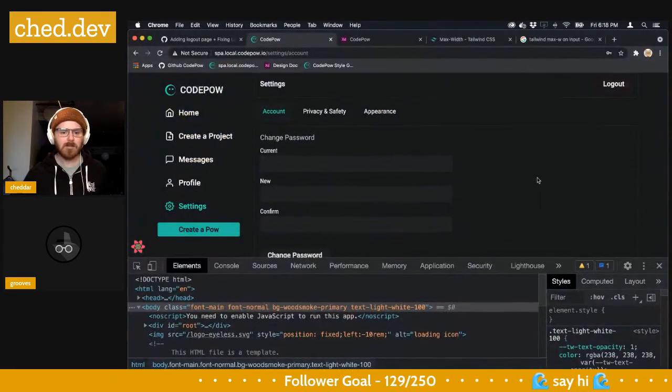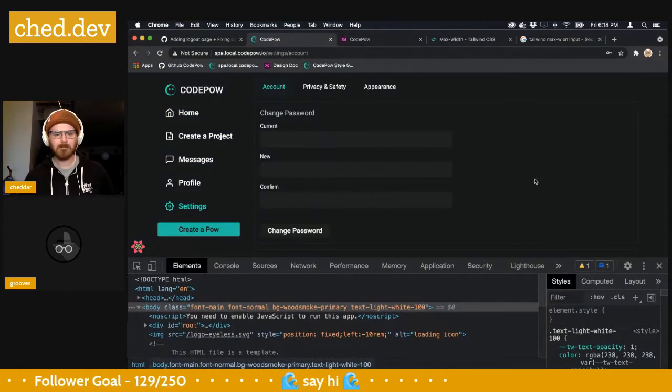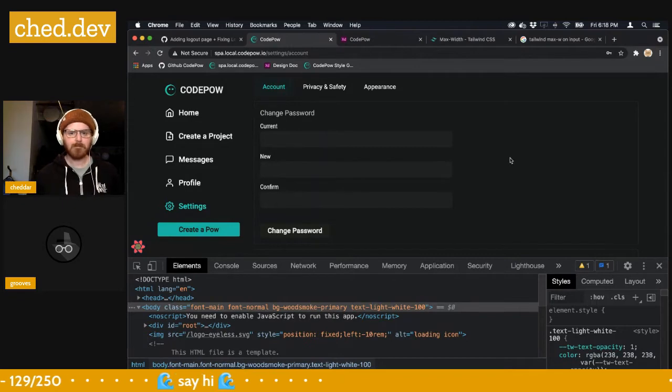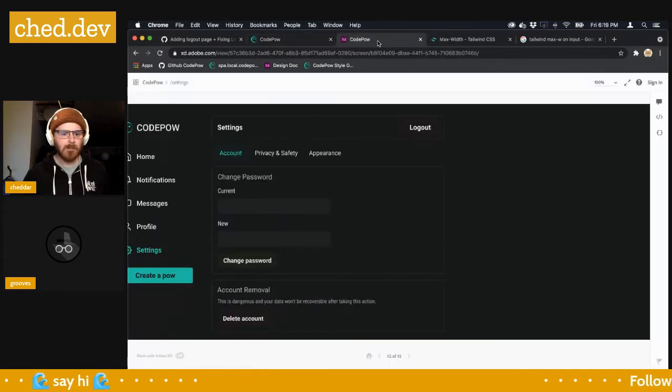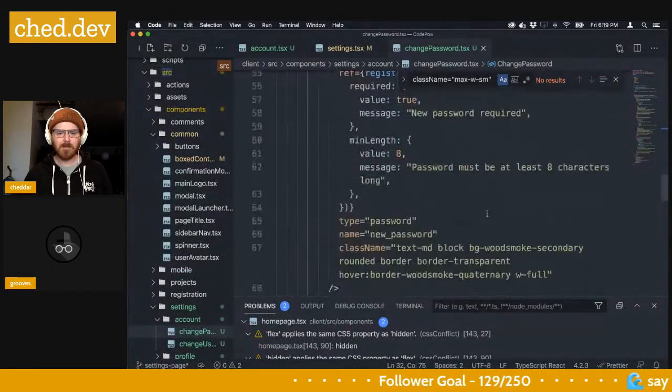See how that looks. I don't have such a margin on the bottom there.